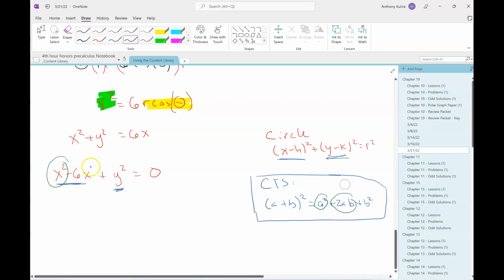And then if I take this to be my 2ab, negative 6x is 2ab. So what that tells me is that if a is x, then negative 6 is just 2b, correct? So what's b? Negative 3, right? Everybody agree with that? So that's what I'm going to do, is I'm going to add negative 3 squared to both sides. Actually, let's write that as negative 6 over 2, so it'll be a little bit easier to see maybe where I'm getting that from.